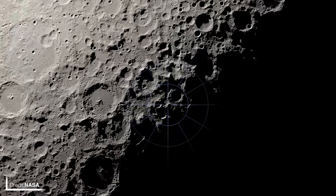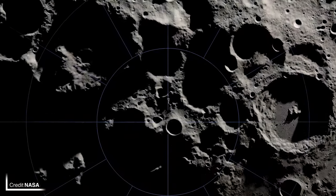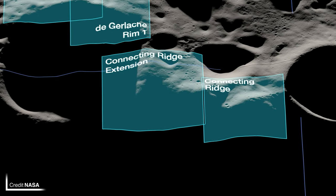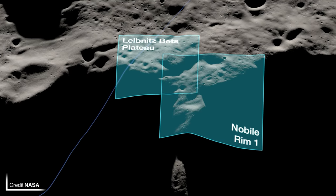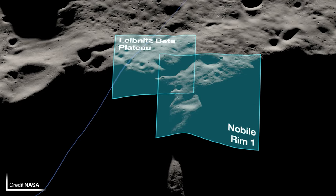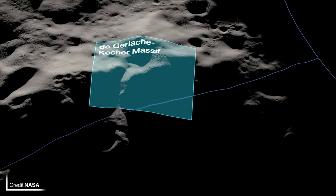The Orion spacecraft, which will be heading to the moon, will only be orbiting it. But NASA has released some very exciting information over the last week about the landing sites for Artemis 3, the first landing attempt of the program. 13 different 15 by 15 square kilometer regions near the lunar south pole have been selected, with a minimum of 10 landing locations within each region. Those regions are, in alphabetical order: Amundsen Rim, Connecting Bridge, Connecting Ridge Extension, Faustini Rim A, Hayworth, Leibnitz Beta Plateau, Malapurte Massif, Noble Rim 1, Noble Rim 2, Pekingier Shackleton, Deglacher Rim 1, Deglacher Rim 2, and Deglacher Kusher Massif. When these regions were named, many years ago, I'm sure they were not thinking of me having to figure out how to pronounce them all.